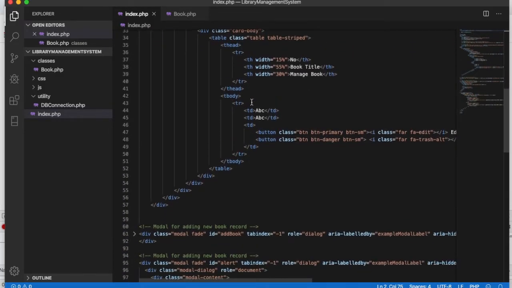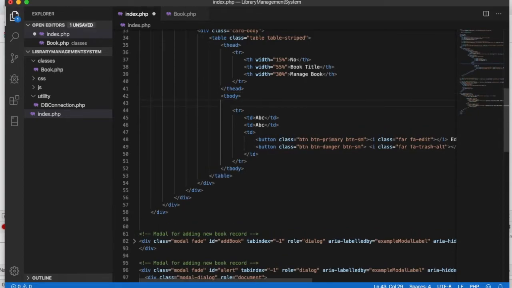down, and before we start our table body, we will have some PHP here. I will create a book object here to get books data.